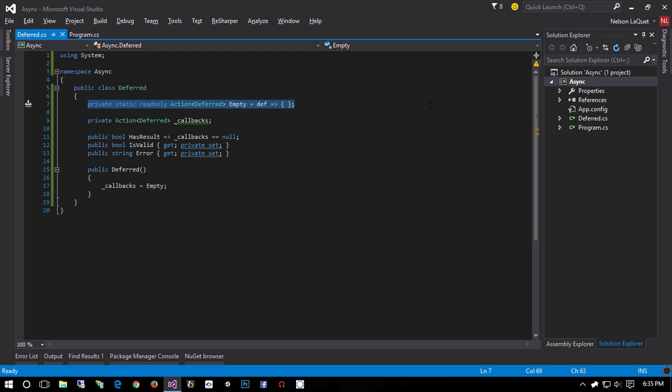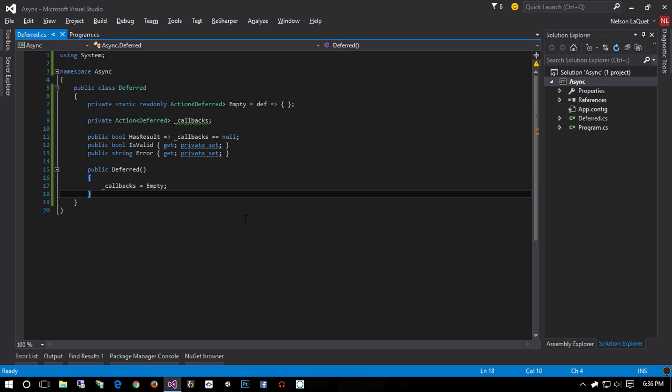I am also considering doing object pooling for my deferred objects. Like I said, we're going to use them a whole lot. They're going to be created all the time, and they're not going to be very long-lived. Fortunately for us, the .NET framework is very, very good at cleaning up short-lived small objects. So we might not be running into any issues. But in the future, once we get some instrumentation in place and we can start seeing if our deferred implementation has any negative impact on performance, we might consider doing something like object pooling. But anyway, there's our public deferred.